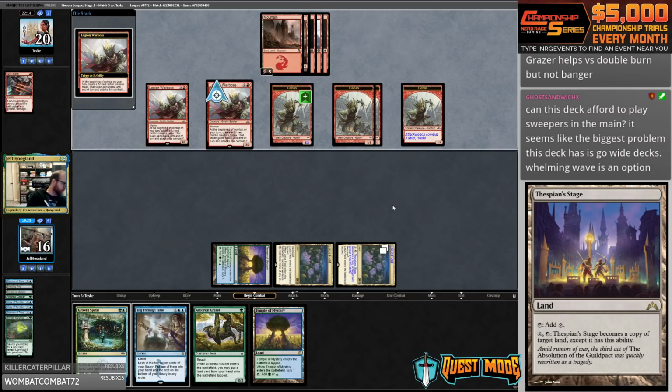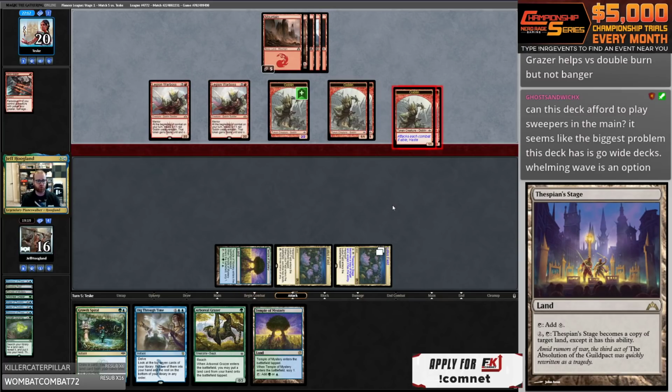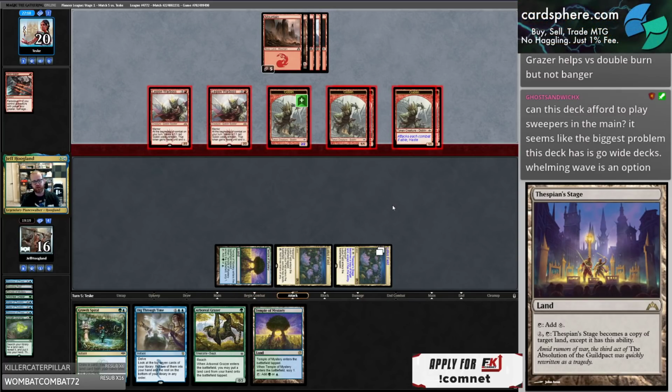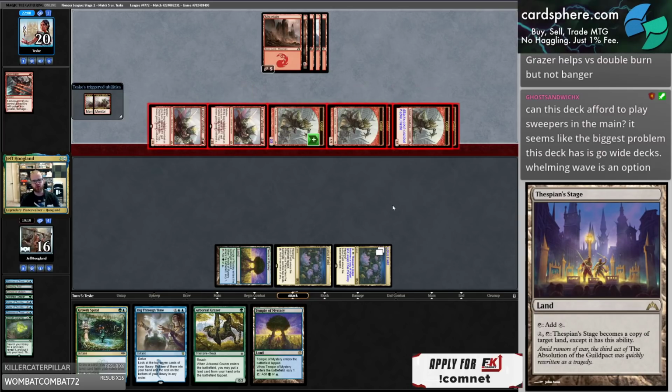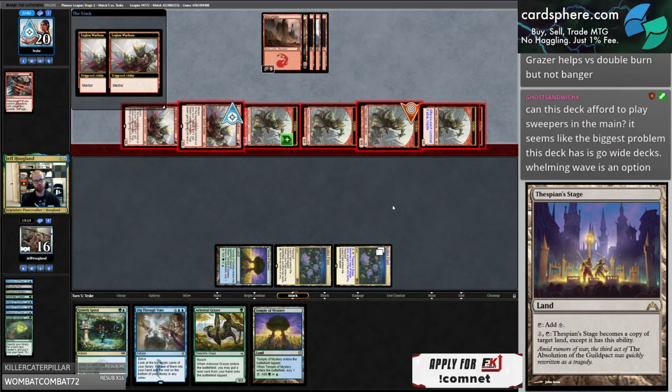No, I don't think you can afford to have blanks in the main. You have sweepers via Fae of Wishes. Like, there should definitely be a Supreme Verdict on our sideboard. A lot of the other builds are playing Supreme Verdict and Ugin as ways to clean the board up, and then we definitely not playing those cards is a mistake. For sure.